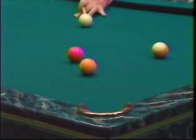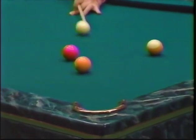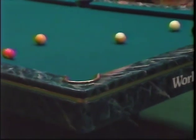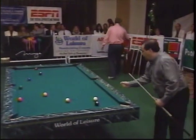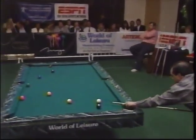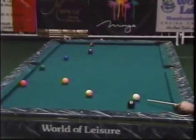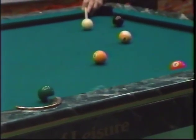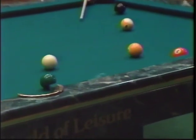Looks to me like he's trying to bank this ball. He's banking this ball cross corner. Got a kiss on the cue ball. Yep. This ball's laying funny also. These men have come through this top field of 8. Mike Siegel, Nick Varner, my associate here, Jim Rempe, Alan Hopkins, Kim Davenport, all have fallen by the wayside.